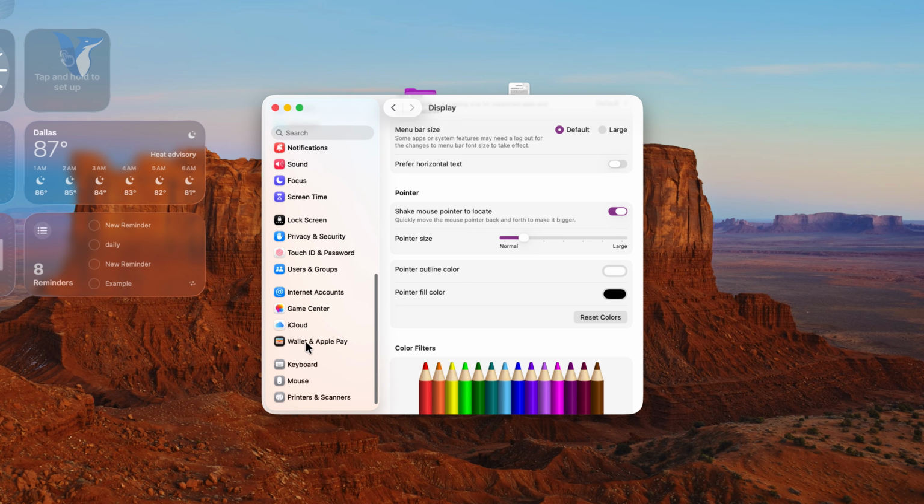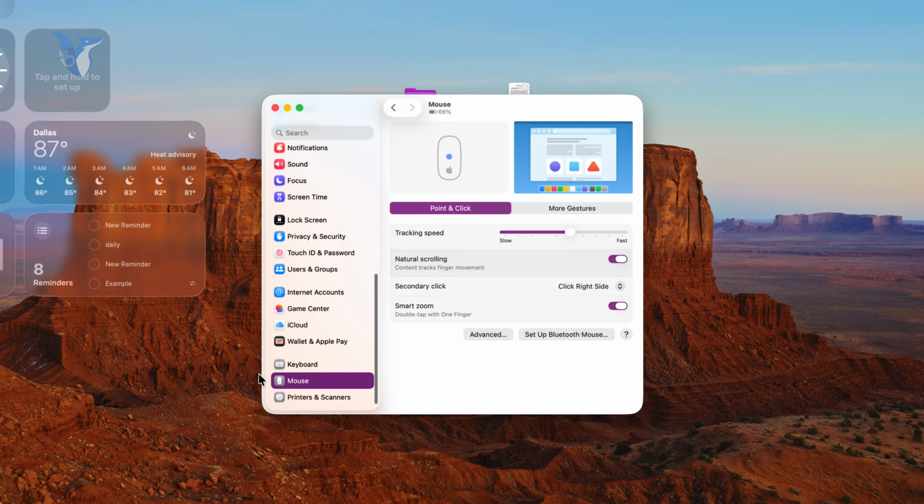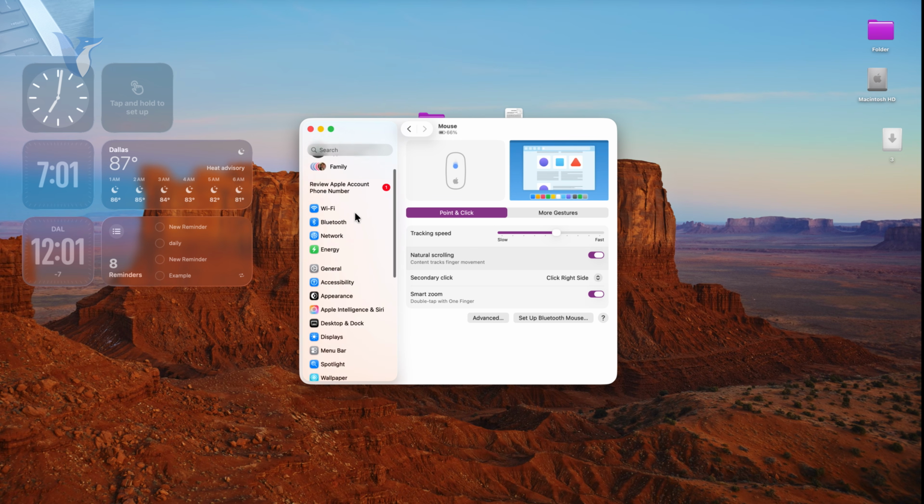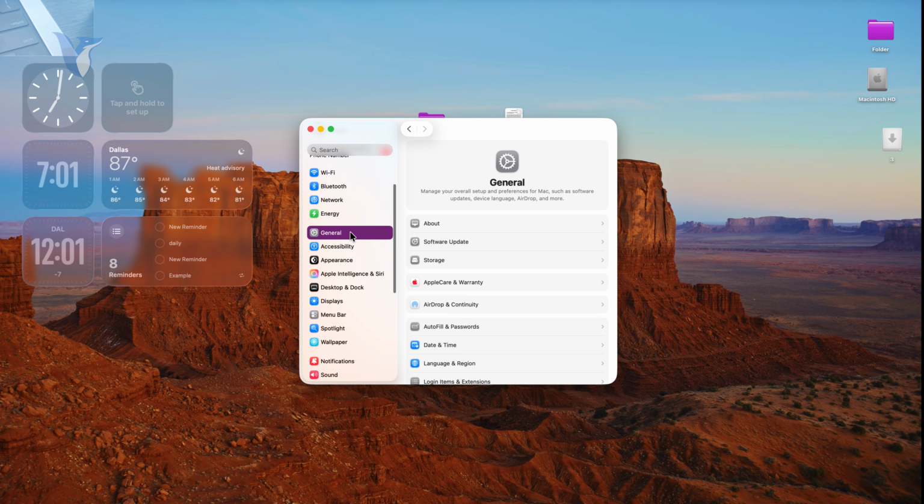Outside of that, you can also go to the mouse section within the settings and change the way it functions, but not really the way that it looks. For changing the looks of the cursor, that section before was the one that you have to go to make the changes. But well, that's going to be about it for me. I don't want to make this video any longer than it needs to be.